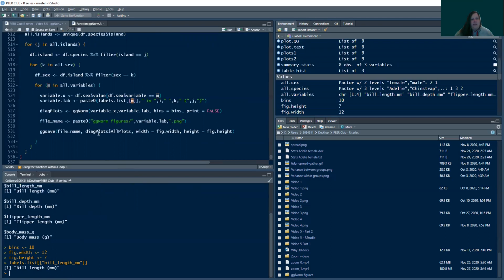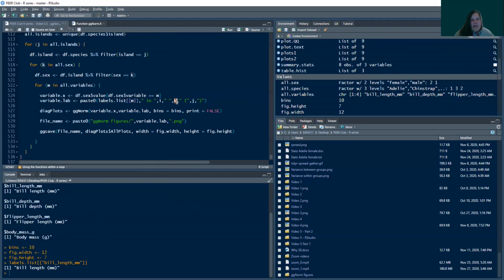And then we're pasting all of this together. I'm using paste0 here, which removes all the spaces, so I'm introducing some spaces where I really want to have them. So we're going to have the name of the variable, for example bill length in millimeters, and then "in", and then I here stands for the species, the running index for the very first loop.